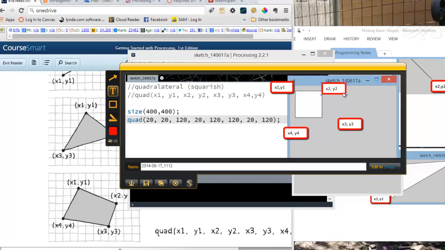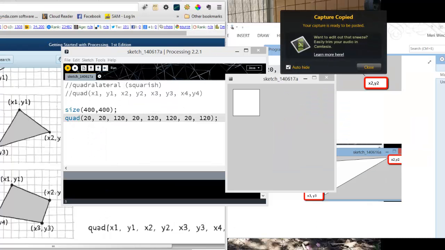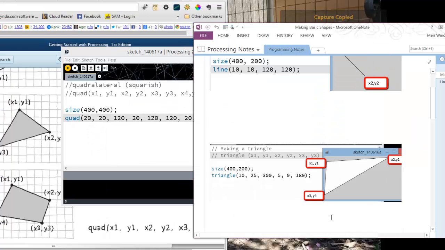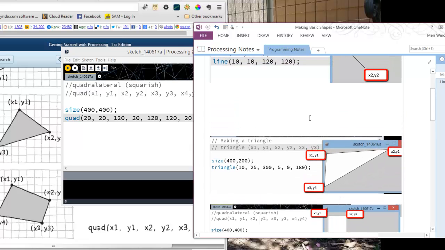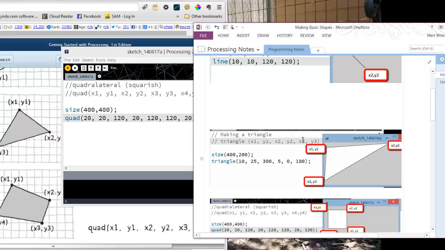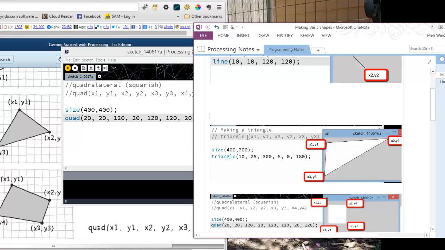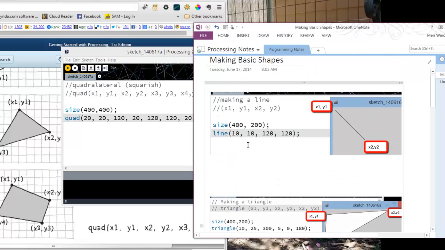So that lets me know where each of these points relate to. And it shows me the code here. So I can copy this. I can go over into OneNote. And I can put it right in here. And it shows me how to do it. So these are my own programming notes on each of the different functions that we're working with in the first chapter.